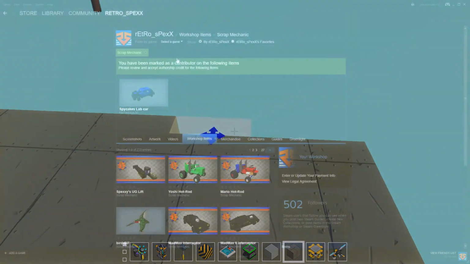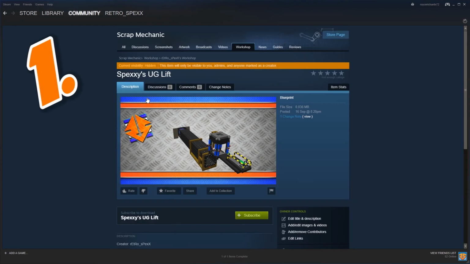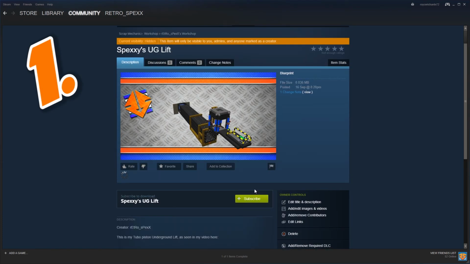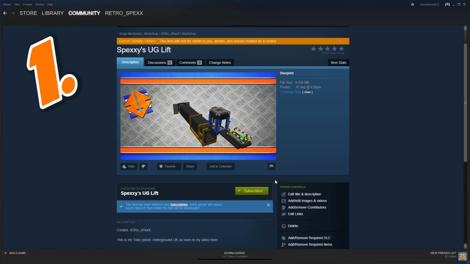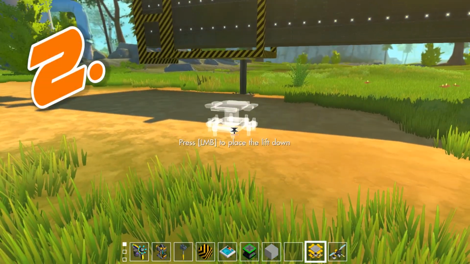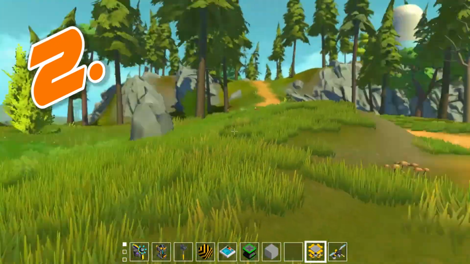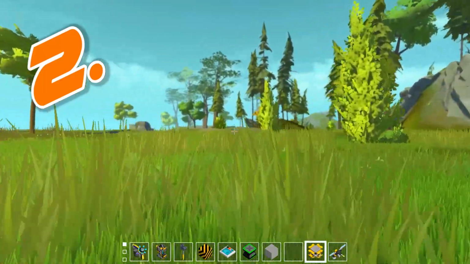Okay guys, just a quick recap and reminder of the steps that you will need to place a lift in your world. So firstly, download the lift from the workshop. It is the UG lift. Now, place it into your world, but before you drop it off the lift, remember to press one of the switches, as the logic gates will send it springing into the air, as you know mine did, if you remember, and you don't want that.